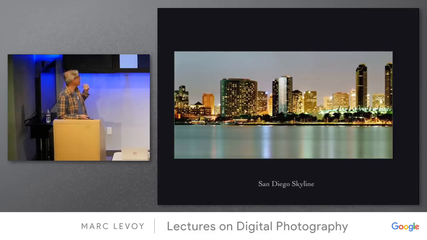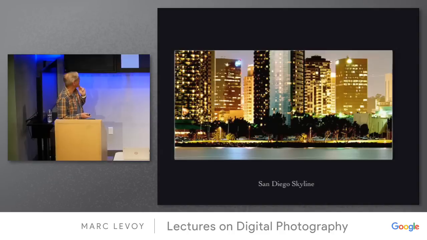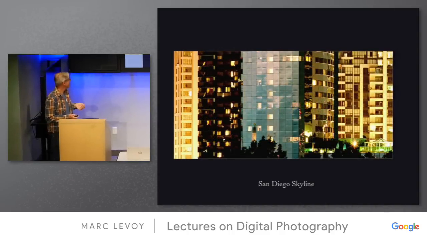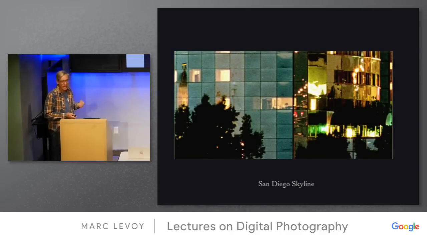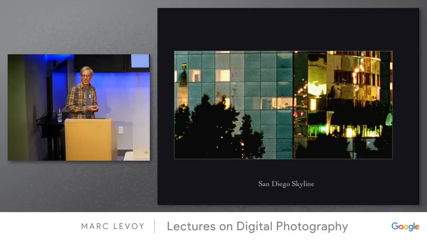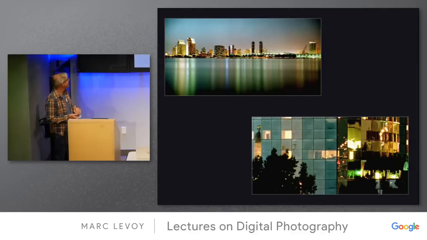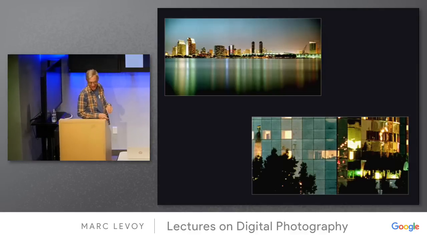Here is one of his images of the San Diego skyline, and we can zoom into the digital version of that image. So be careful what artwork you hang on your wall. Someone could be out there with a gigapixel camera. Oh, there's what that looks like. Kind of scary, huh?